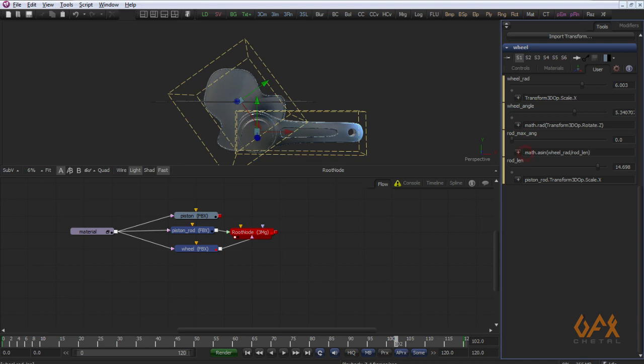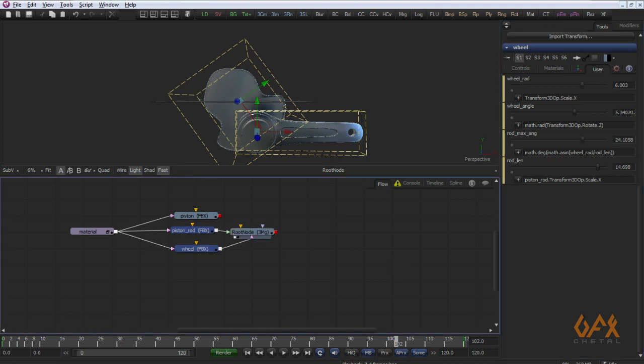So here I just write math dot degrees. So basically this answer, that sine inverse, gives you in radian format. So I have to convert that thing into degree because our attribute is based on degree measurement. So here I got that maximum angle.